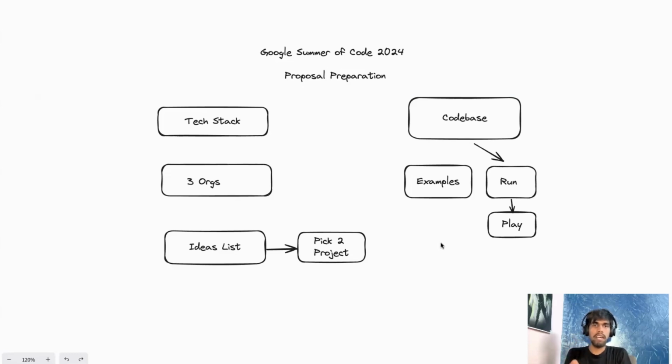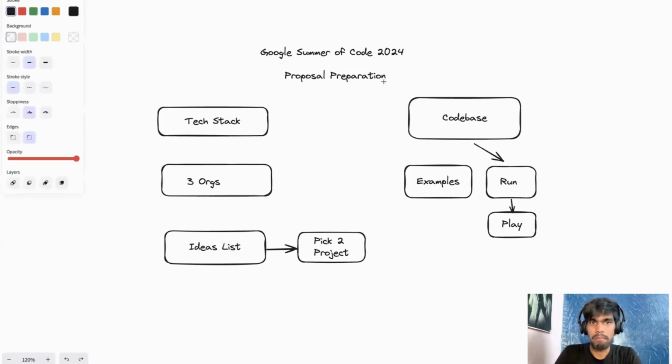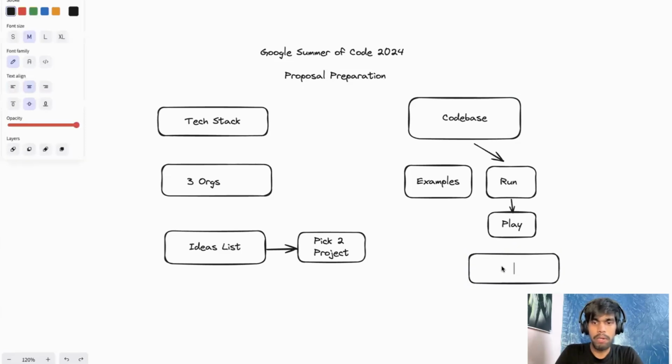So in the first try, you won't be able to recognize what is happening wrong. How is this working? So this is where you need to run that application multiple times, see what is happening, try to identify the edge cases. Once you play around with that particular project, you need to understand what are the edge cases that you can bring in, that you can solve.